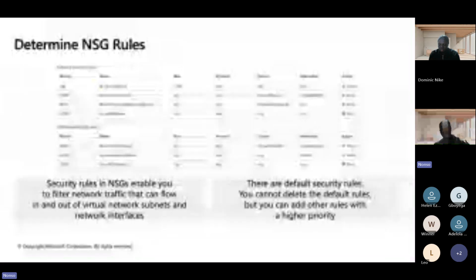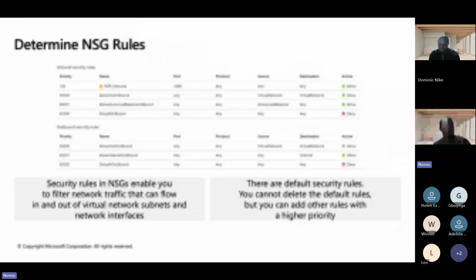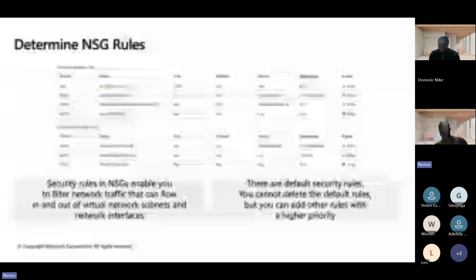I cannot have a priority of 99. It must start with 100. So if I have a priority of 100 that says allow RDP, and I have a priority of 101 that says do not allow RDP, which one will actually get implemented first? The one that says 100. That's why priority is very important. That's the thing to note.